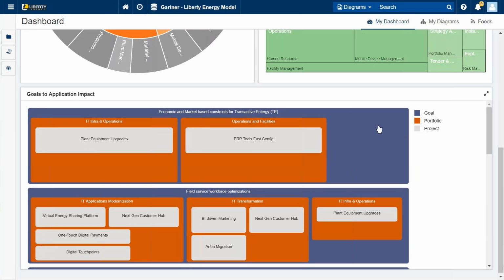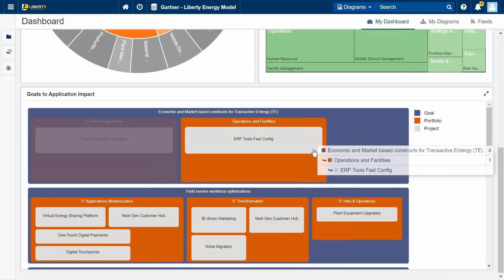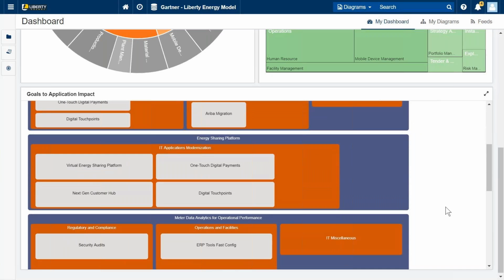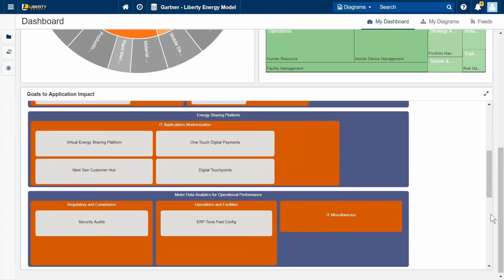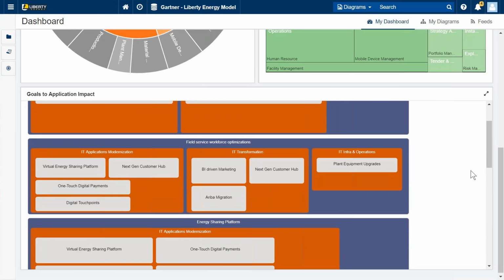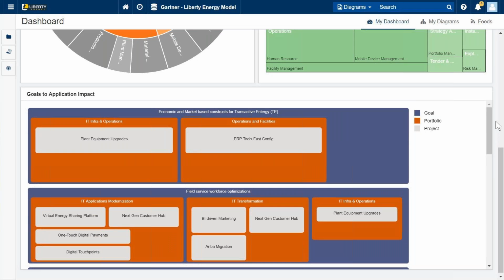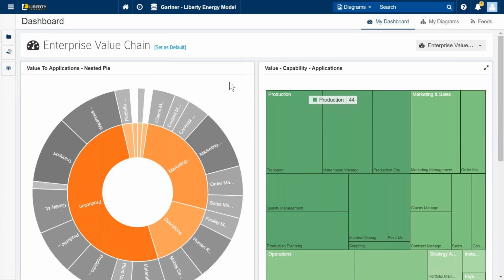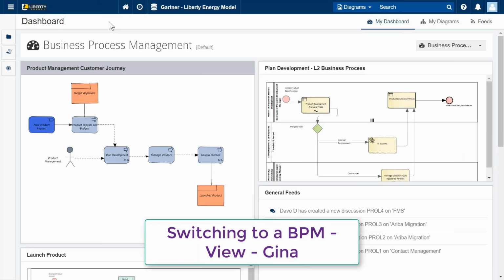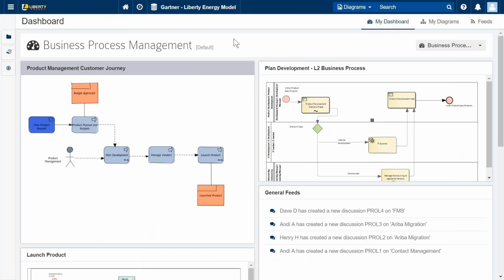And for your information, once again, all these views are dynamically created using Prolaborate. So we used to do these diagrams manually, but what Prolaborate does is it taps into the information in the underlying EA repository and creates these views, so that it takes the pain, or the overhead, of creating and maintaining these diagrams manually.